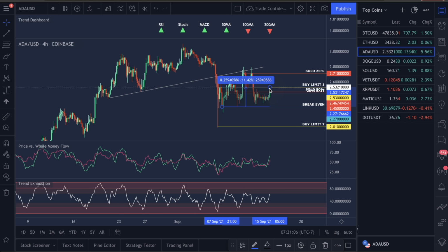I do not think this move down is done yet, though, for ADA, okay? I just want to make that clear. Once this pushes into the top red section, this has historically held true easily 80 to 85% of the time where we see drops back down. Like, this drop is pretty big. Take a look at this. That's a pretty big drop in the market as well. Take a look at when it happened up here. That's a pretty big drop as well. Easily able to get us all into our next trade for ADA and make more profit, okay?